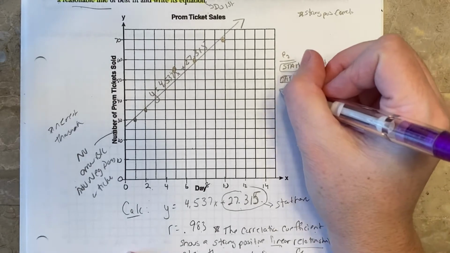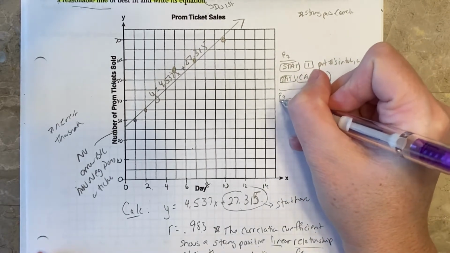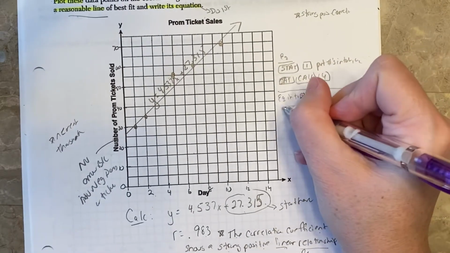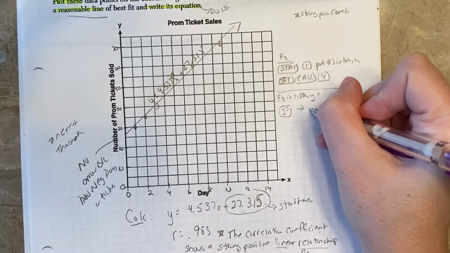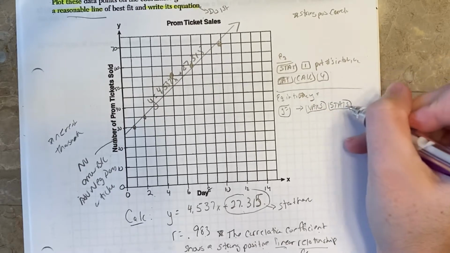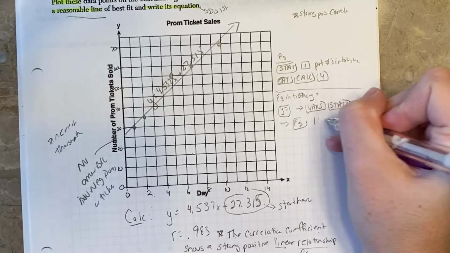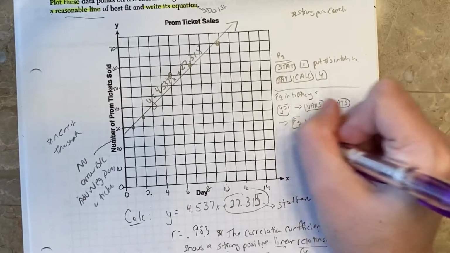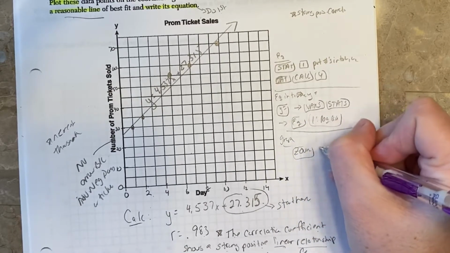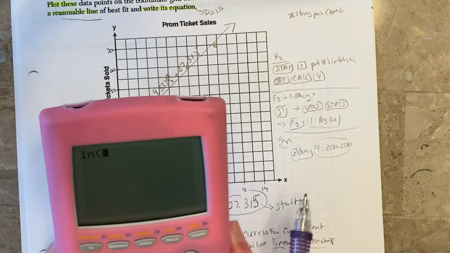What I want to also show you is just a couple more things on the calculator. So remember, if you want to put the equation into y equals, you would press y equals, you'd move over, then you'd press vars, stats, then you're going to move over to the equation and press number 1, which is regression equation. And then if you want to graph it, scatter plot, remember just hit zoom and then number 9, which is zoom stats. So I'm just going to show you that for this first one. I won't for the rest.